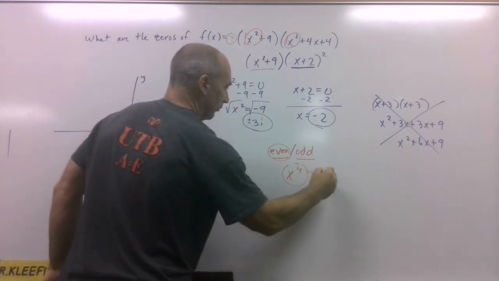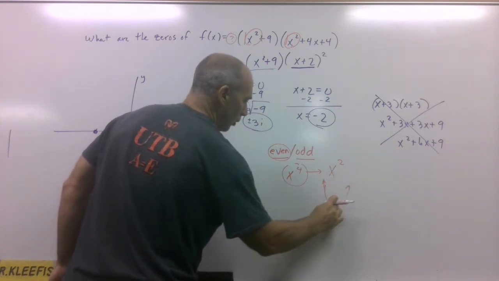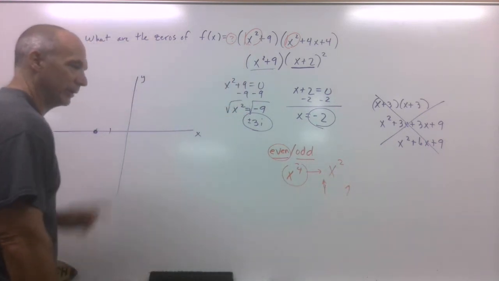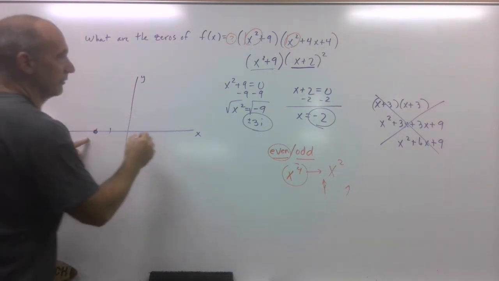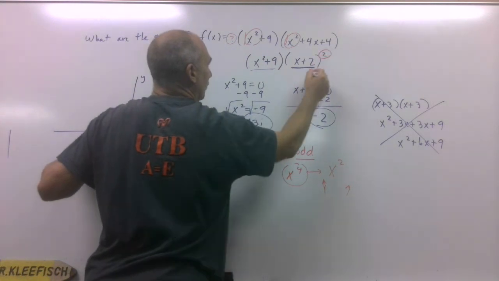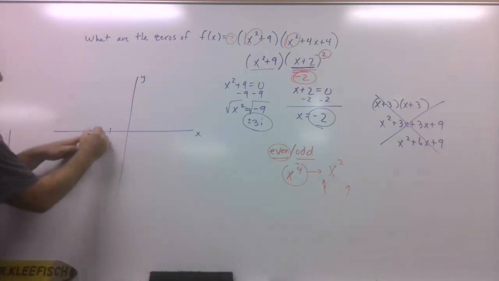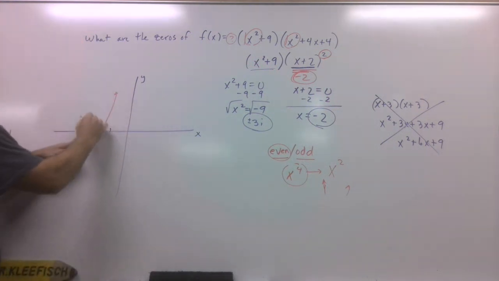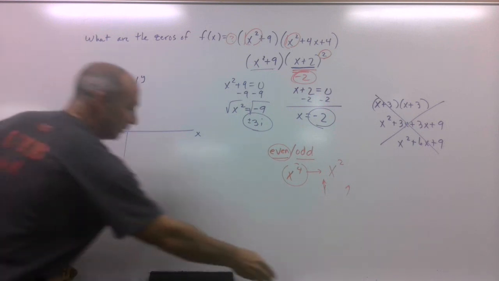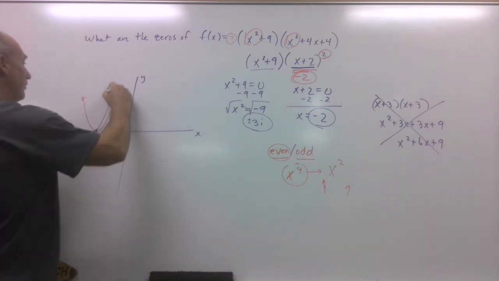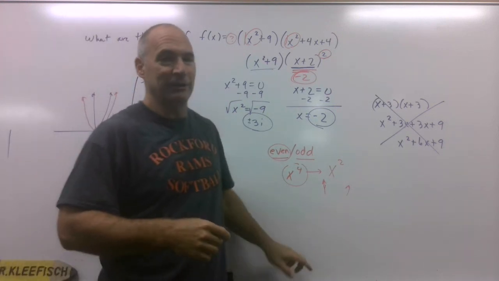So this is related to this, which is a parabola, so we know the end behavior is going to be like that. Well, here's the thing. We only have 1, 0, and notice, because of that 2, it's going to bounce off the -2, 0. So we only have one thing to do, up and up. Now, because it's x to the 4th, it would probably actually be a lot skinnier because it would go up a lot faster. But we're not looking for perfection, just getting the general idea.